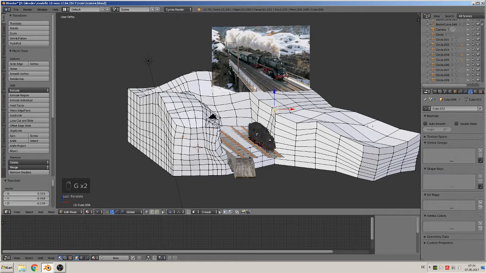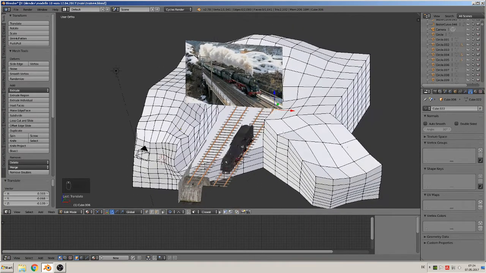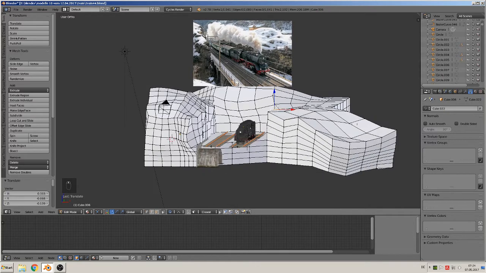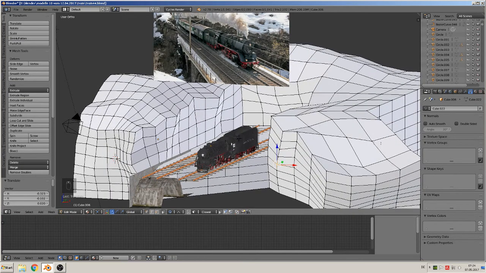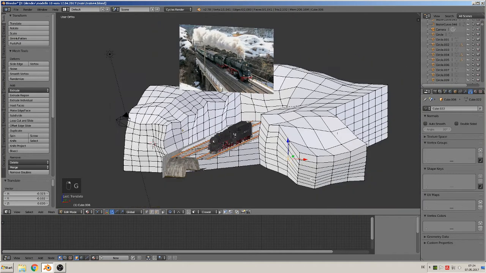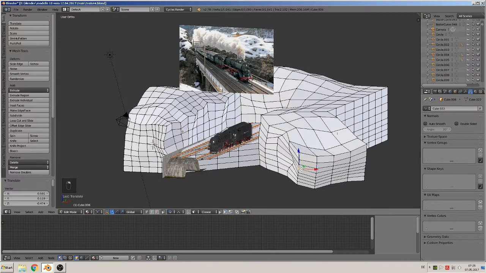But don't make it too strange, because with the shading later you will see you did it too much, and then that is not good. So we grab here a little in, and there maybe a little bit down, and here some cuts in.